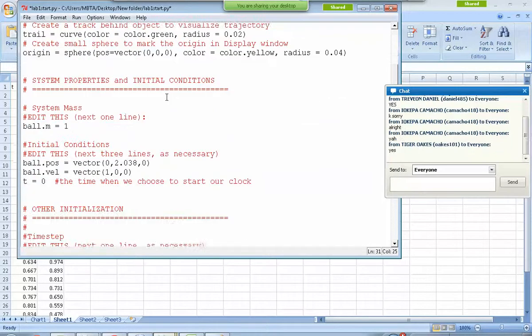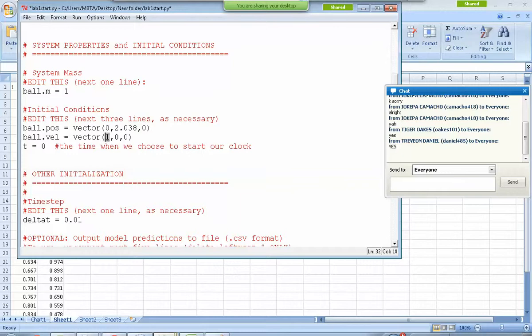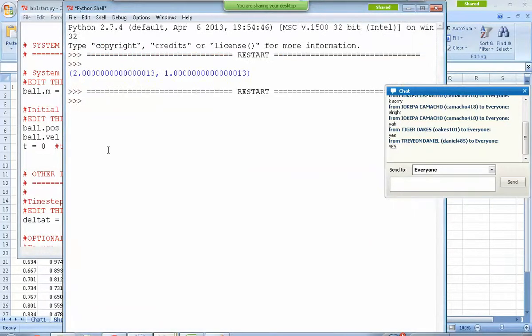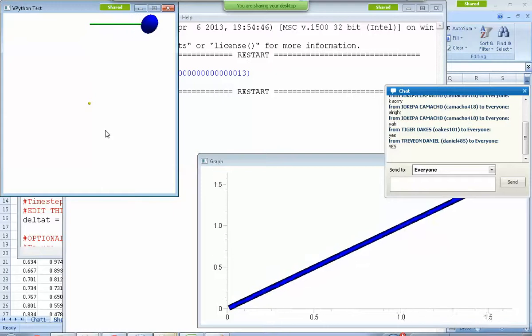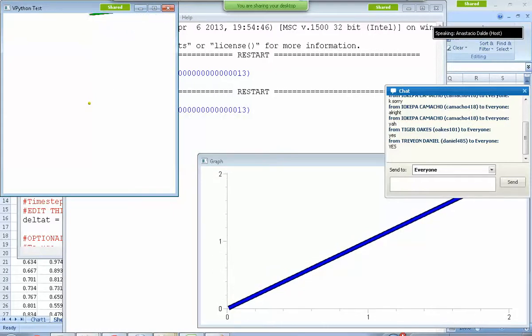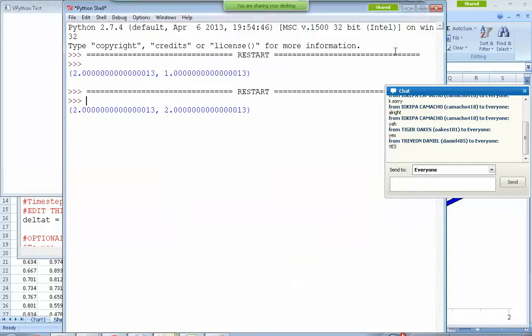All right. Now, I'm also not going to have it go with a velocity going to the right. I'm going to have a velocity going down. So I want it to be 0, and I want it to be -1. I'm just trying to make my graph look a little bit better. Wait a second, what happened? Why is this ball not going this way? The thing is, when I coded it, I did something funky.